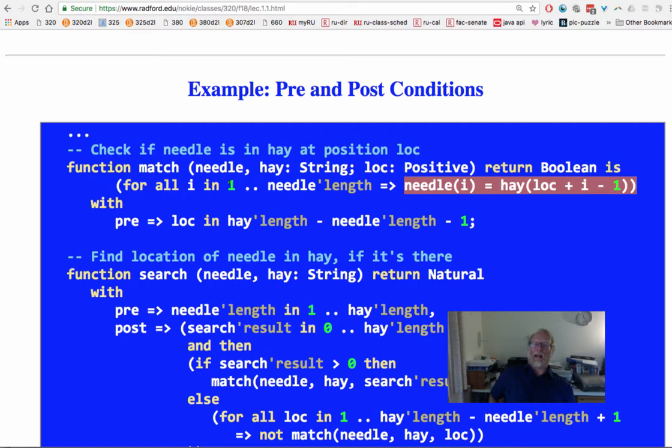For all i in 1 up to the length of needle, the small string we're looking for. Okay, so for each character of that small one, check that needle sub i, the ith character of needle, is at hay, loc plus i minus 1. Okay? That's the actual code for is this small string inside this big string at a certain location.